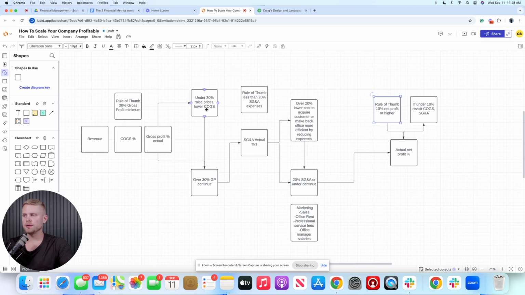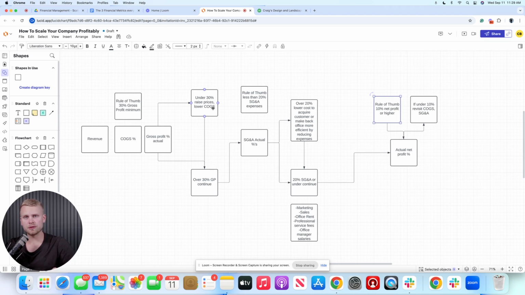Well, there's a few things you could do. Number 1, you can raise the prices of the service or the product that you sell to your customers. That will increase the revenue, which can help increase your gross profit for your company. Number 2, you can lower your cost of goods sold. Let's say, for example, I have this mouse here. There's a certain cost that every component in this mouse costs to make, and that is essentially my cost of goods sold.